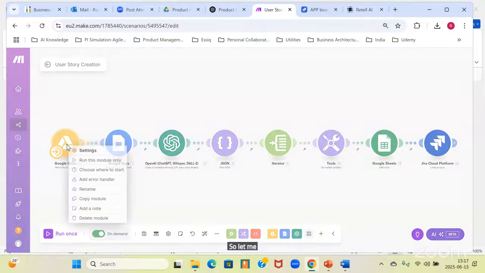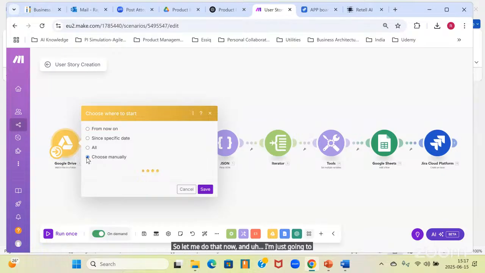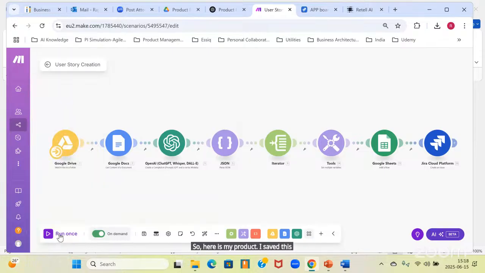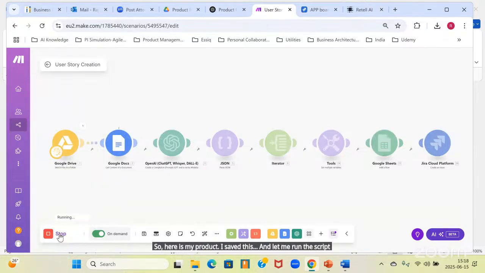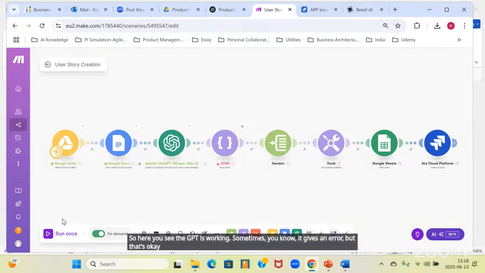So let me do that now, and I'm just going to execute this. So here is my product. I save this, and let me run the script. Okay, so here you see the GPT is working. Sometimes it gives an error, but that's okay. We will fix it up.